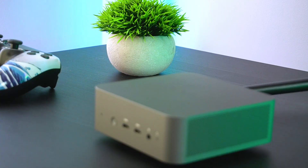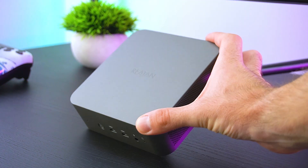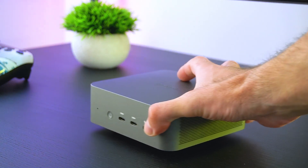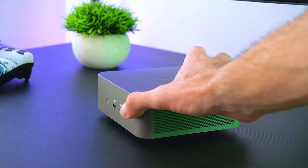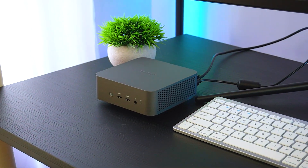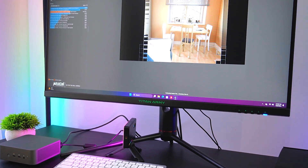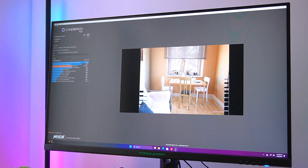That's not the case anymore. The mini PC we have here today is the Alloy9 by Reaton, which packs quite the hardware. It features a Ryzen 9 7940HS 8-core 16-thread CPU with Radeon 780M graphics, blazing fast 32GB of DDR5 RAM in dual channel, and comes with Windows 11 Pro pre-installed. This is one of the most powerful mini PCs on the market, offering amazing performance for content creators, editors, and gamers — all in a very compact form factor.